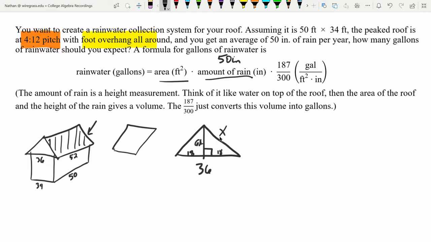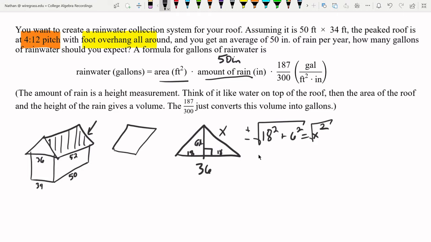And we're trying to figure out what is this distance here. By the Pythagorean theorem, we can see that's going to be 18 squared plus 6 squared equals x squared. This is a quadratic equation. So all we really have to do here is just take a square root of both sides. And whenever you take a square root, you have to add in a plus or minus in front of it. Okay, let's grab a calculator.